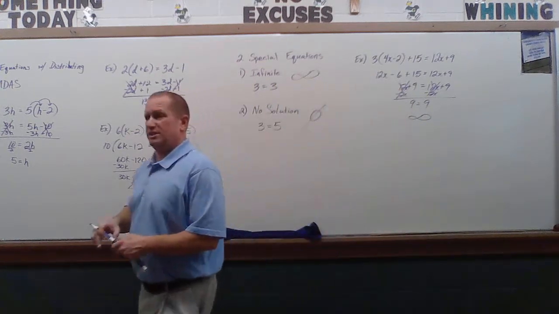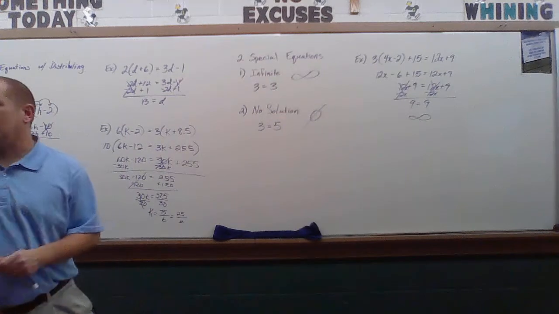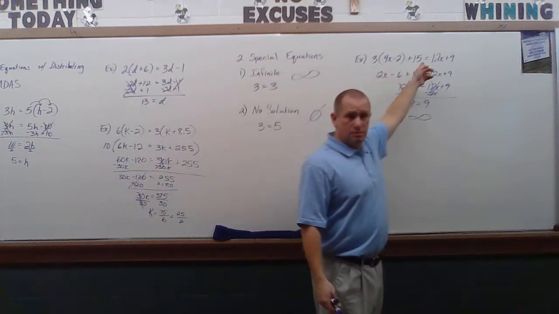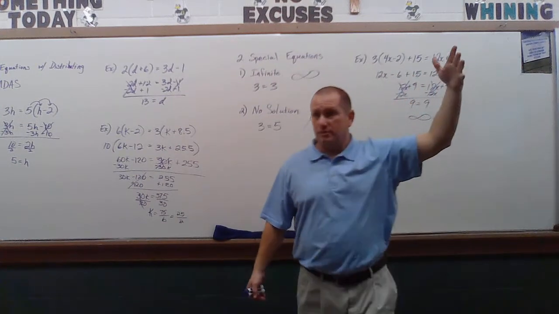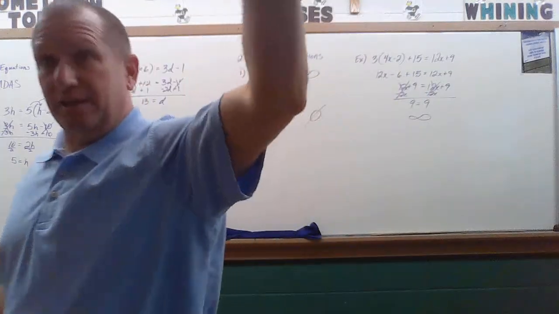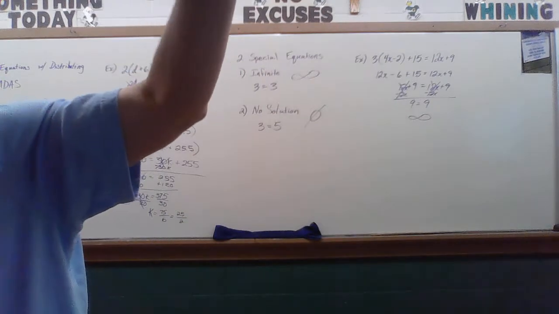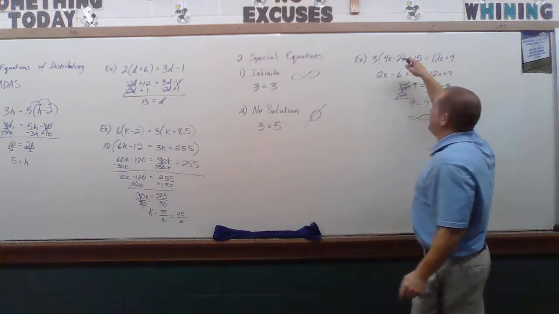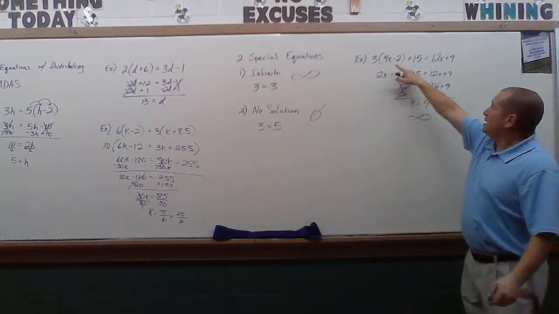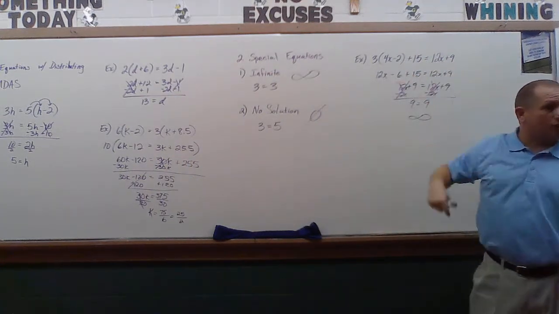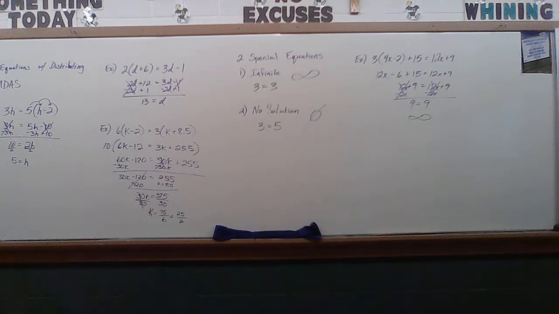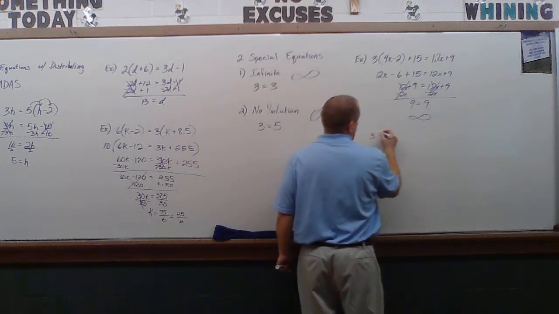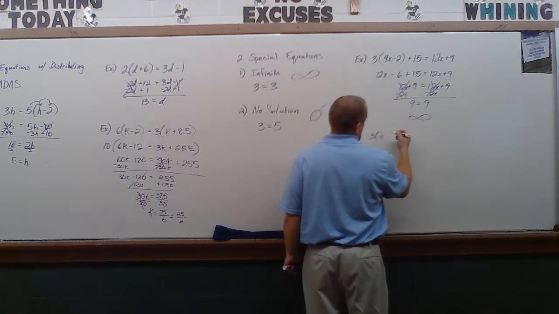So, let's prove this to each other. Everybody pick a number. Don't tell me what your number is. And stick it into the equation for both x's and solve. Okay? So everybody pick a number right now in your head. A small number. Now take that number that you just picked and put it in for this x and solve the problem. See what you get. Go. Pick some number. Pick one, I don't care.